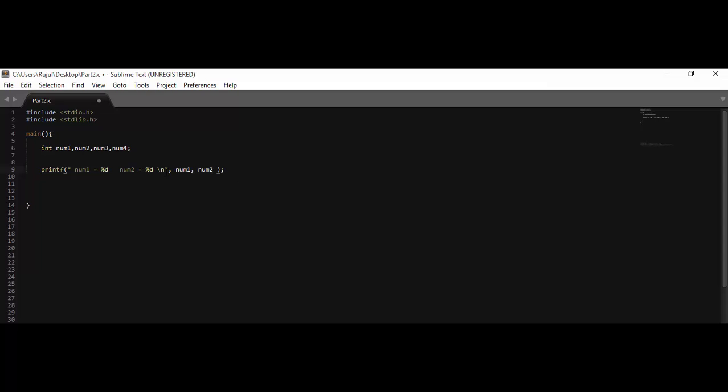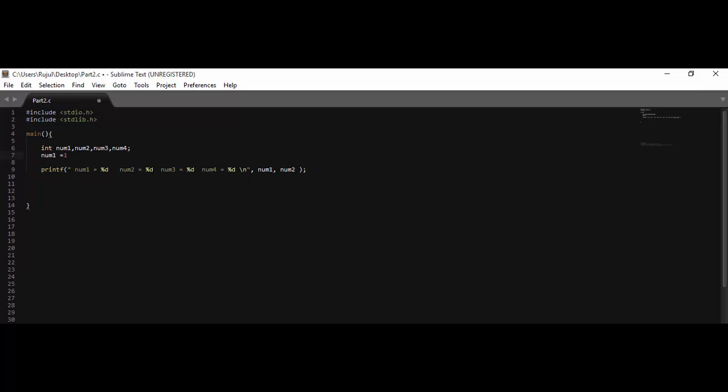Also, let's have num3. Let's have 4 format specifiers so we know exactly what we're doing: num3 equals %d and num4 equals %d. So basically we have 4 format specifiers. Now let's assign these values.